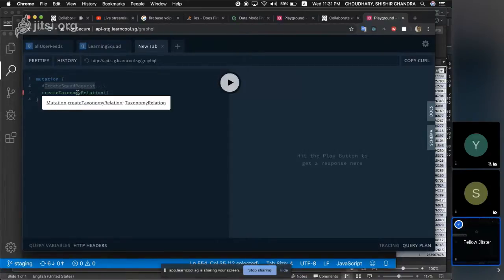That way, there would probably be fewer changes to be done to the mutations. So in fact, in squad request, you could just add an additional parameter and let the squad request run in the normal way. And as the last step, you could add this create taxonomy relationship as a conditional call.